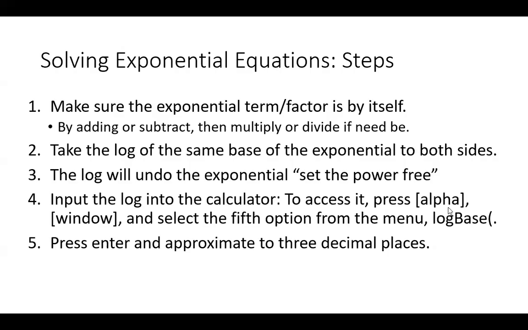If you're using the handheld, you're going to press alpha window. If you forget, you can always go to math. If you're using Desmos, what do you have to do? Type it out, right? Type log and dash, shift dash and input. We're going to always approximate to 3 decimal places. Got it? How many decimal places? 3.